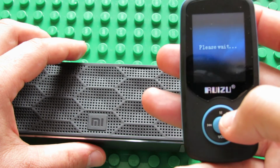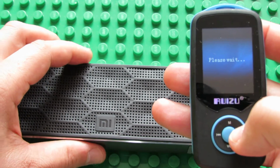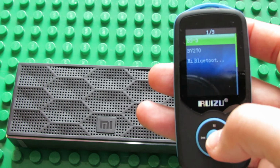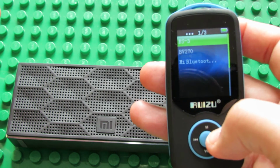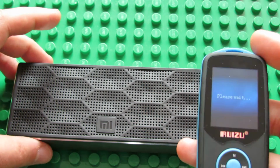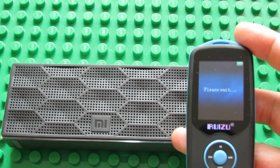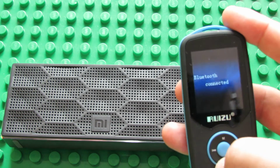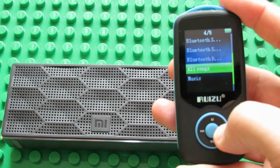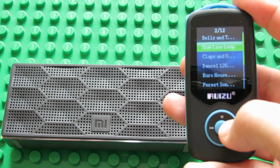Okay, go in there, just go in Bluetooth search, and we have Mi Bluetooth speaker, this one, Mi Bluetooth speaker, and now we are connected. Go back, now go back, all songs, and go to music.